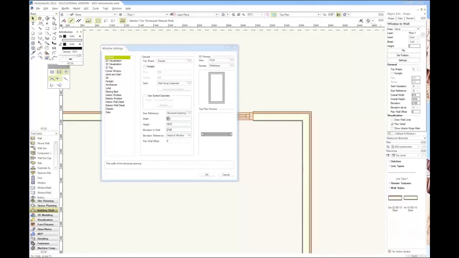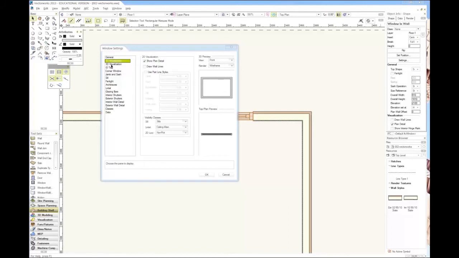So it's going to be a lot wider than it is high, so I'll make it 1800, and then I'll make the height 1200. And then how high it's going to be in the wall, so you can say from the top it's going to be 2100. Sweet. We'll just leave it like that for now.